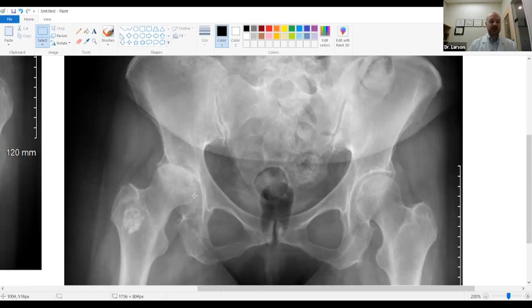We can see on this x-ray here — this is the right hip compared to the left hip. When we're born we all have cartilage on the end of our long bones. We can't see cartilage on an x-ray, but we can see this dark joint space that represents that cartilage. Comparing the left hip to the right hip, there is essentially no joint space left — it is bone-on-bone arthritis, very painful and very limiting as far as the daily function of this patient.